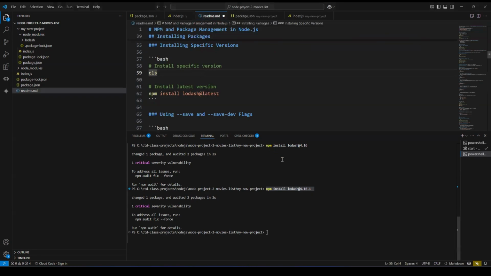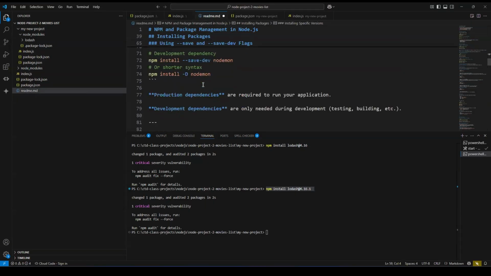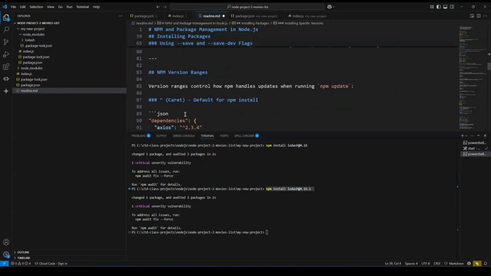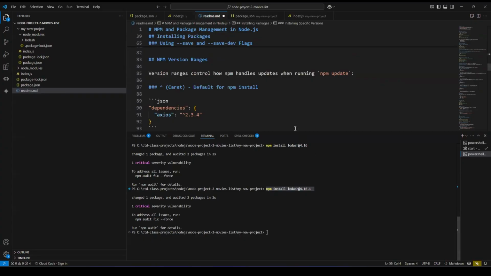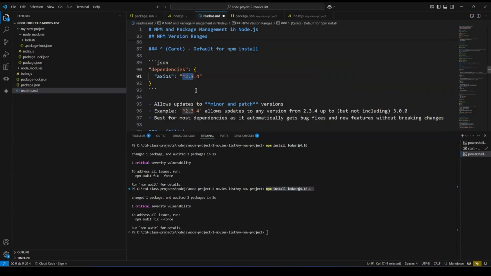So an important aspect, before we move to what developer dependencies are: when we have this kind of dependency in our package.json, it's a default installation.